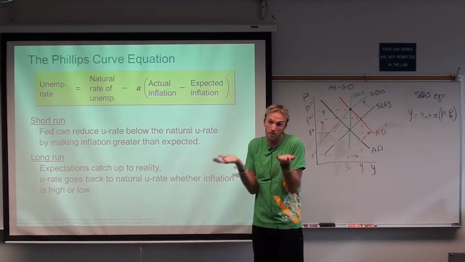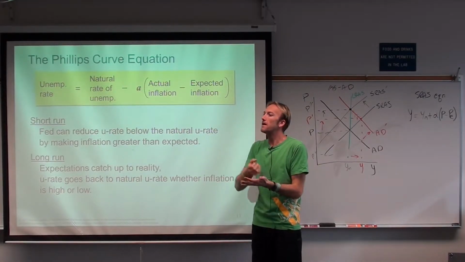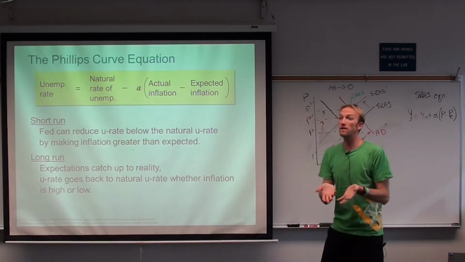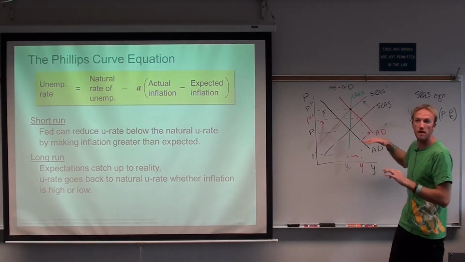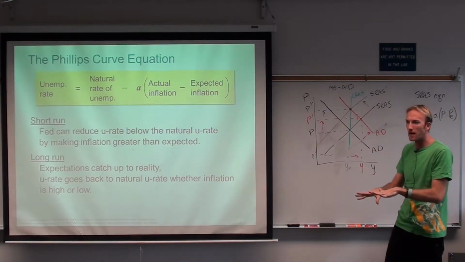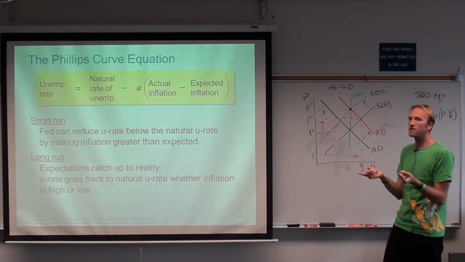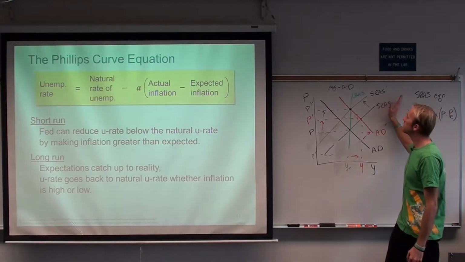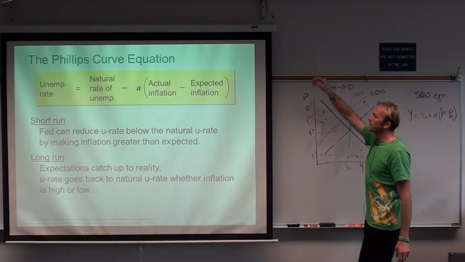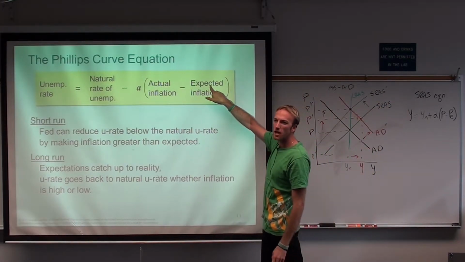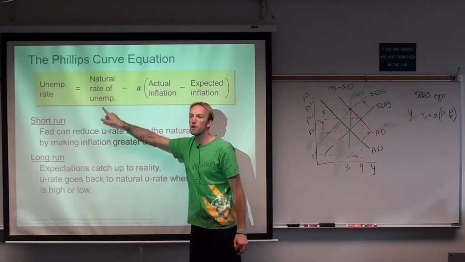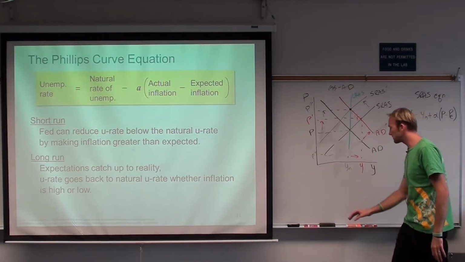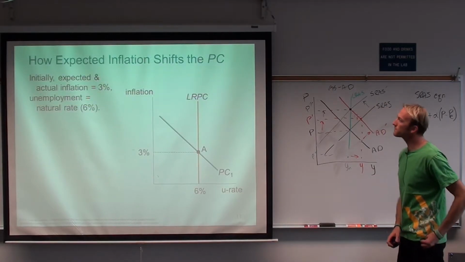And unemployment was low, it was nice, but what did they end up doing? The Fed was pumping way too much money in. The government also was doing the same thing with the AD curve, with government spending at the same time, but it started to get out of control, right? The second they stop pumping up the AD curve, what's going to happen? The SRS curve is going to come back. Expected inflation is going to catch up. They're going to go back to the natural rate of unemployment, and the inflation rate is going to be like 10,000%, right? This is a bit of a problem. Okay, so now you guys see the issue.